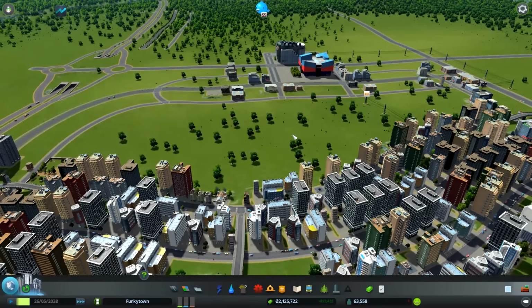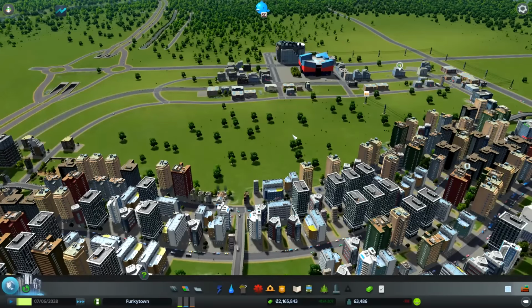And here, I've unpaused the game, as you can see, and now we are letting it go. Everything's building up fairly quickly. Again, it's not going to be building up quite so high because we didn't give them any civics. But they have water and electricity, so they can't complain too much.